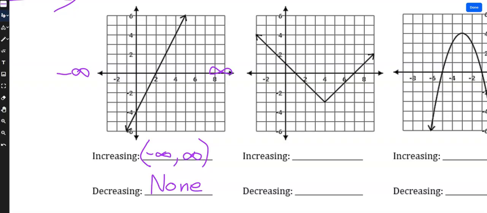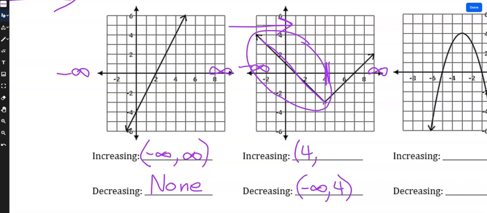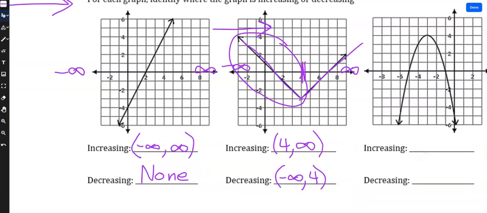Now, once again, as you move from left to right through the graph here, this section is going down, right? If you were on a roller coaster doing this part, you'd be coming down. So from negative infinity to positive 4, we are decreasing. But as soon as I get to 4, in the middle, where it stops and changes direction, and then going back up, up, up, 4 to infinity. Back on the up part.